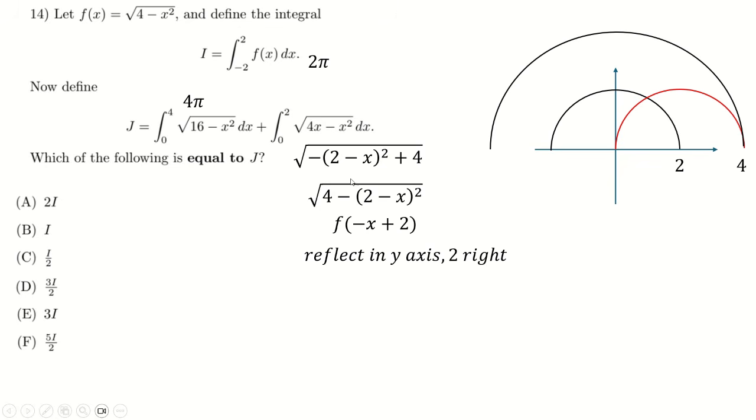You can also verify this is right by just trying numbers. So if we take this one here, when x is 0, you get 4 minus 2 squared, which is 0, and when x is 2, you get 4 minus 0, which is rooted eventually as 2. And then when x is 4, you get 4 minus 4, which is 0, and so you're back out here. So this is fine. And then we're integrating between 0 and 2, which is just a quarter of that circle, so it's going to be half of what this one was, so that's pi. This makes 5 pi in total, and so I think we have to times that by 5 and then divide it by 2, and we'll end up with our answer. So that's going to be 5 pi over 2, I guess, for our answer.